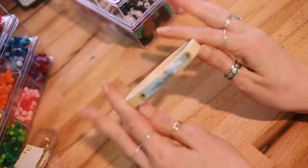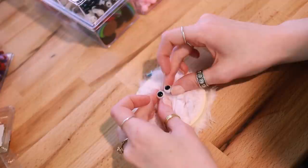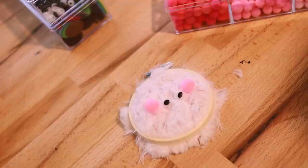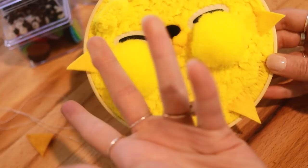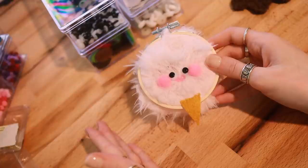We finally made it to the last one, and I have no idea what to make. All I know is that I want to use this fuzzy fabric, and I want to put these teeny tiny eyeballs really close together in the center of the fabric, because I think that's really funny. There's something hilarious to me about having a big surface area and just putting the face really small in the center. And then of course he has to have pom-pom cheeks, because who are we kidding? While I was trying to decide, I looked to my left and saw all of the little orange triangles I cut out for the sun bear and didn't use — you want a Dorito? Are you hungry? I thought about making a paper cone for some cotton candy.